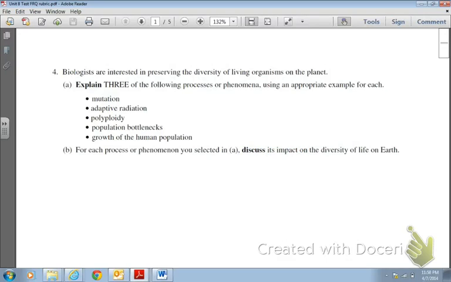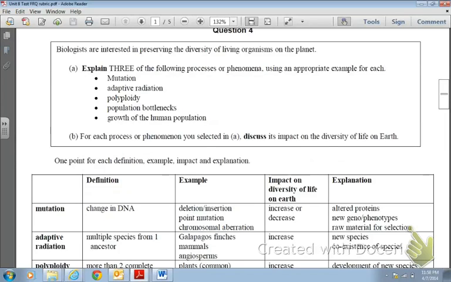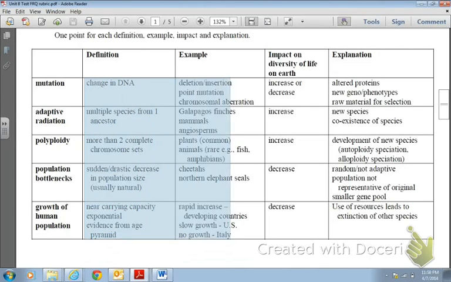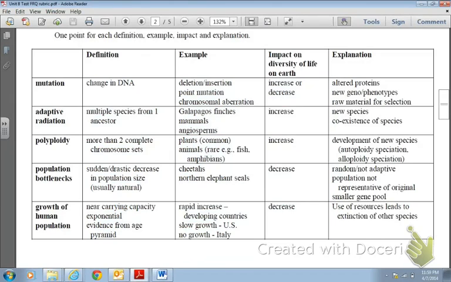Okay, so here's your rubric. You're going to need to pause the video right here. Check every one of them. Make sure that I gave you the points possible. You chose 3, and there were 4 points possible each, so a total of 12 points. You definitely should have gotten the defines. You definitely should have gotten an example. I was really lenient on those. You definitely should have gotten increase or decrease. The explanation points would have been harder to get. But at least, you were shooting for at least 6 out of 12. Okay, so pause the video, check those out.